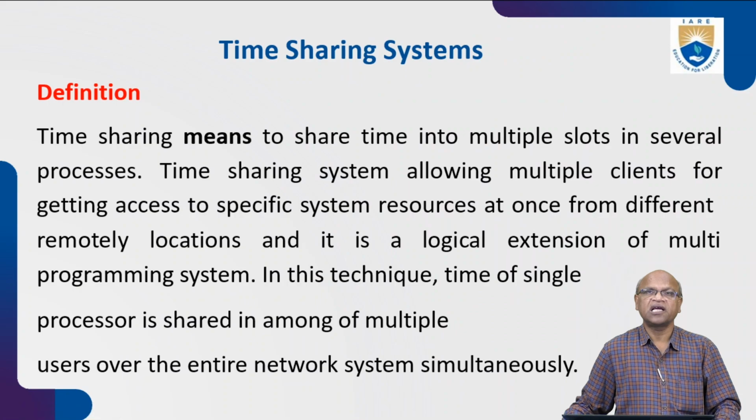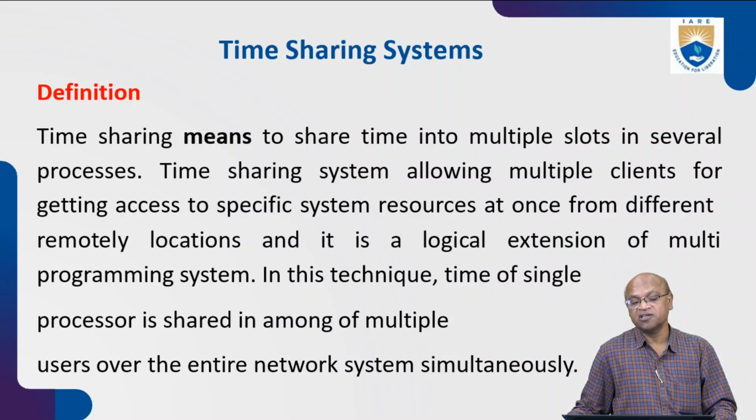So, time sharing systems. Time sharing means to share time in multiple slots among several processes. A time sharing system allows multiple clients to get access to specific system resources at once from different remote locations, and it is the logical extension of the multi-program system. In this technique, the time of a single processor is shared among multiple users over the entire network system simultaneously.